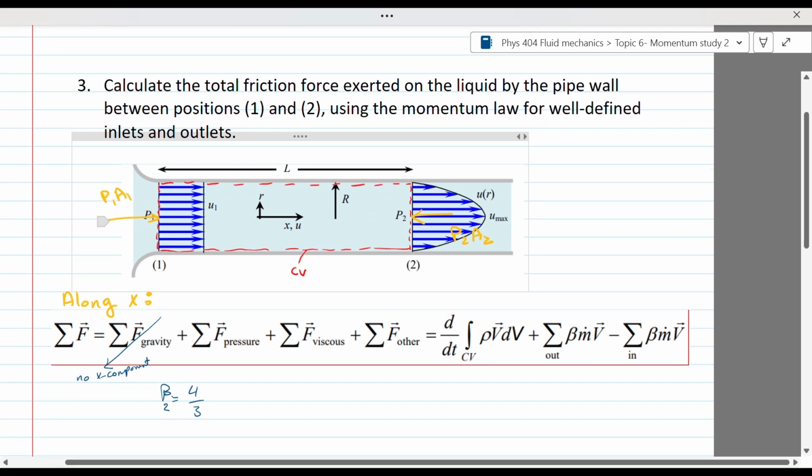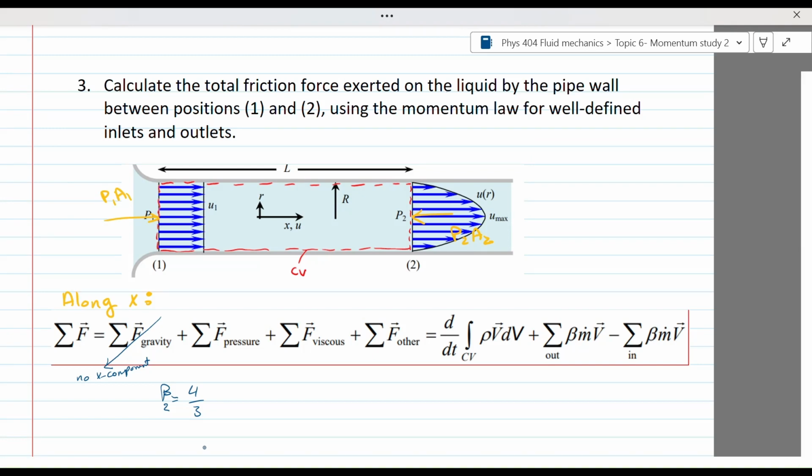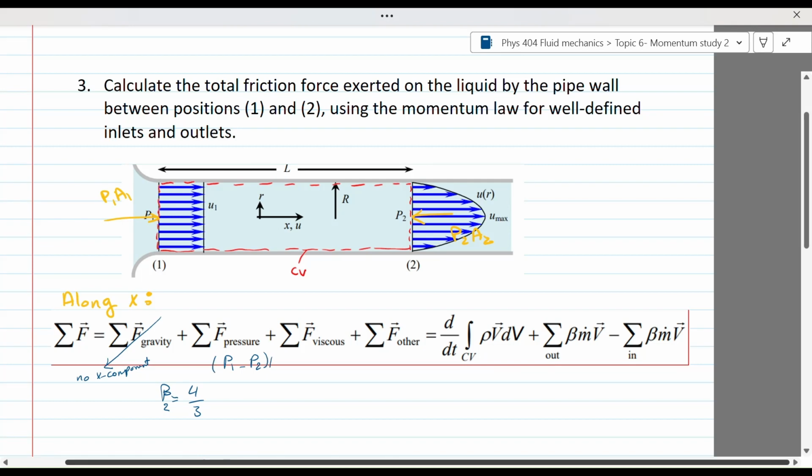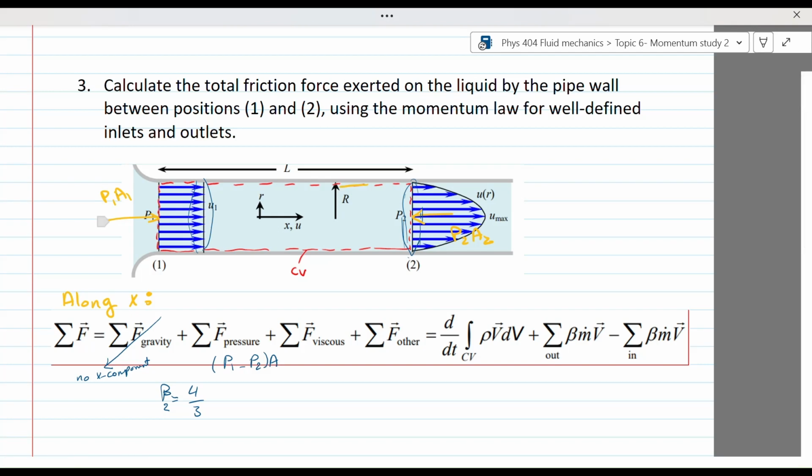And like we said in the previous video, the pressure force at the inlet will be written as positive, whereas the pressure force at the outlet is written as negative, because it's pointing to the left, which is along the negative x-axis. So these will resolve to P1 minus P2 times A. I have the same area, so A1 is equal to A2. The cross-sectional area of my pipe is still the same because my pipe did not converge or diverge across the flow. For the viscous forces, I have the friction, which is the quantity of interest. And like we said, this is opposing the flow direction, so it will point to the left. So I will have minus F for my viscous forces. I have no other forces. My flow is steady, so I will not have any derivatives with respect to time.